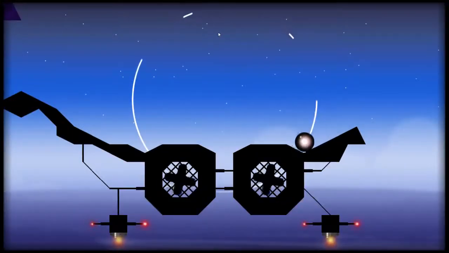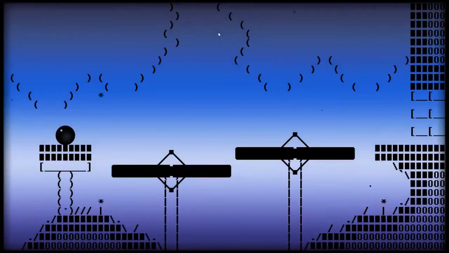Where are we supposed to go? Maybe go down? Go off the edge. Let's go to the right. Oh, no. Oh, yeah, I suppose that was fine.